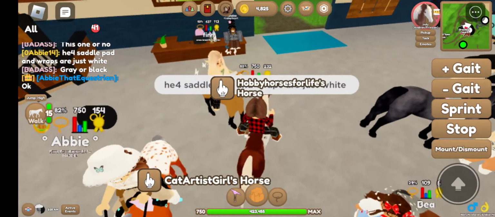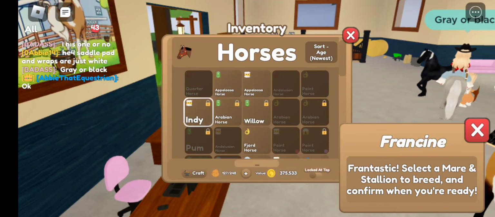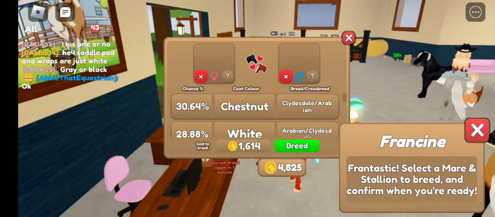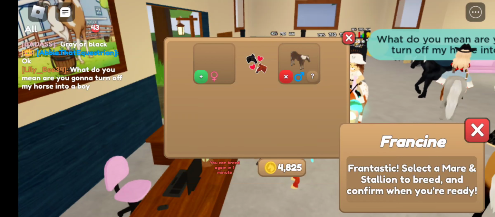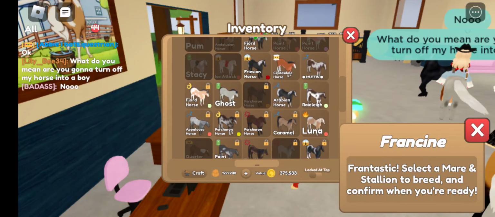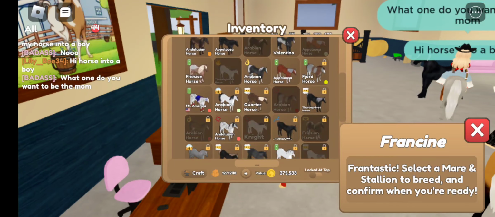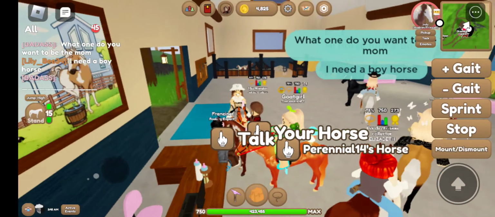I want a horse. How much would it be to breed with you? Probably really expensive, but we're gonna try. On a white? On an Arabian? No, because I've already got that. Well, do I really want that on another horse? Because I've already got it. Oh wait, we need to breed Ghost and this Appaloosa. That's expensive. No, no! Is Ghost the reason it's expensive? It might be.